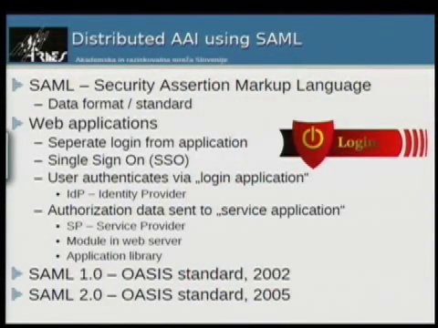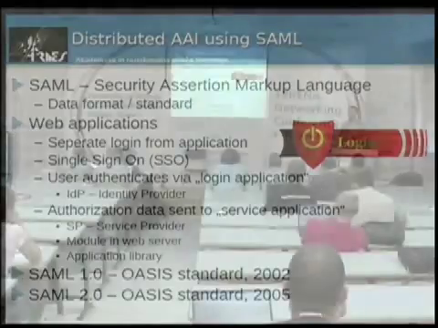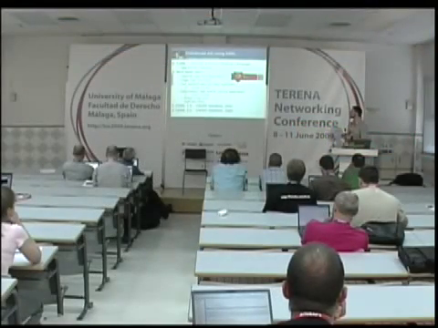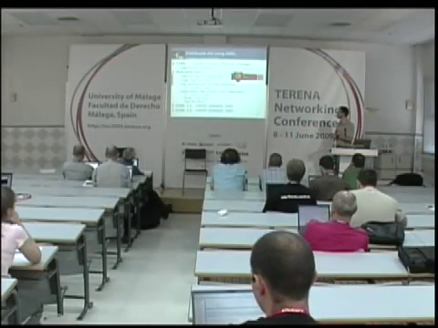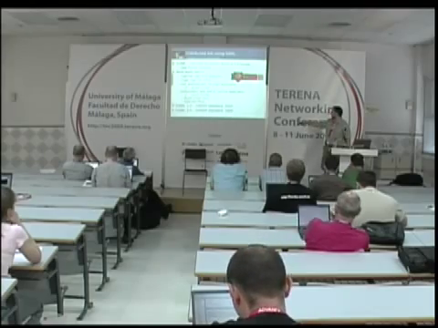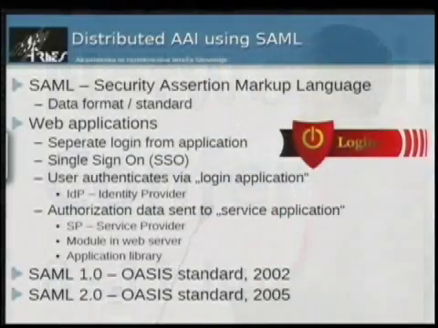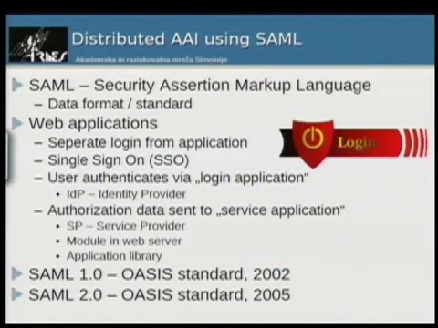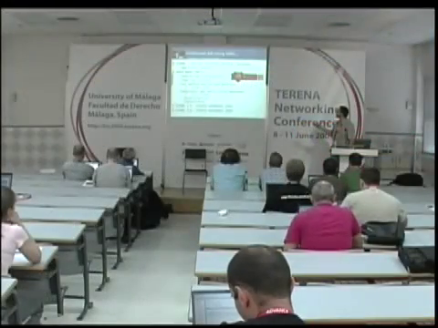The SAML AAI system is very much concerned about authorization data: how to send attributes to the application so it can make a better decision about how to allow the user access to the service and how to constrain the user, maybe not even allow him access. It's also been around since 2002, when the SAML 1.0 standard first appeared. So it's not a very new technology or something that was made just last year.